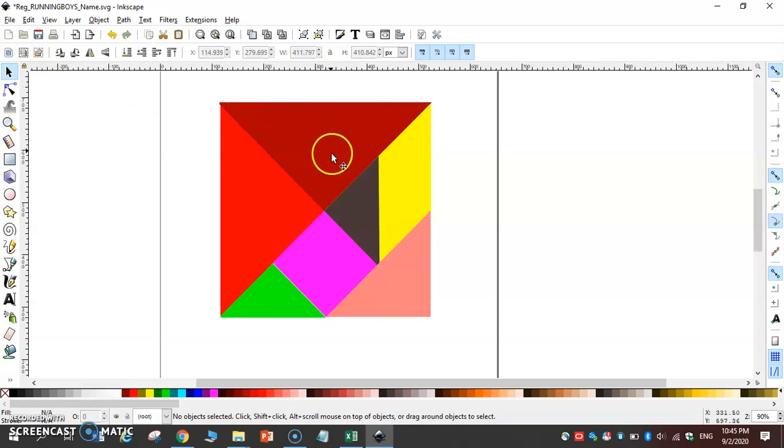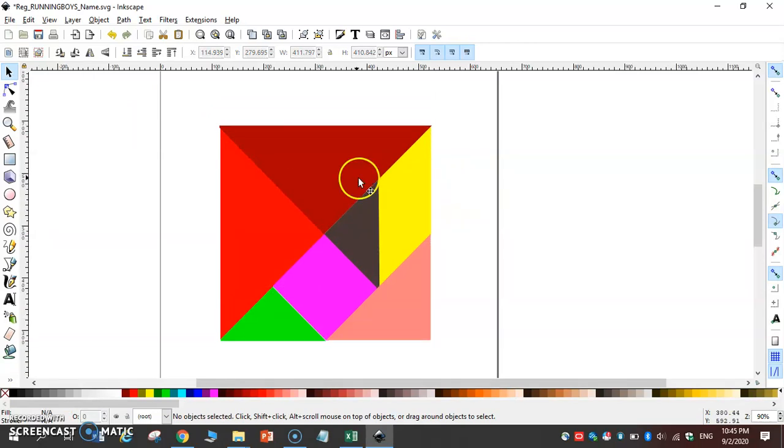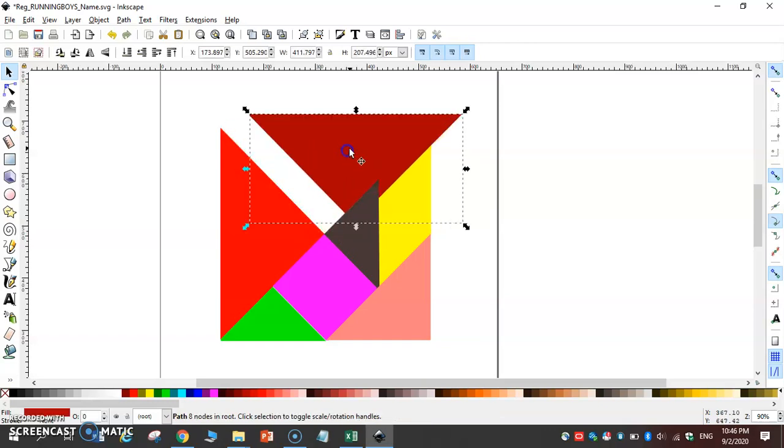So once you have ungrouped, it's time to adjust the shapes by moving, rotating, flipping, or arranging all the shapes to look like the one shown in page 14 of your workbook. I'll be now showing you how to arrange all these pieces.